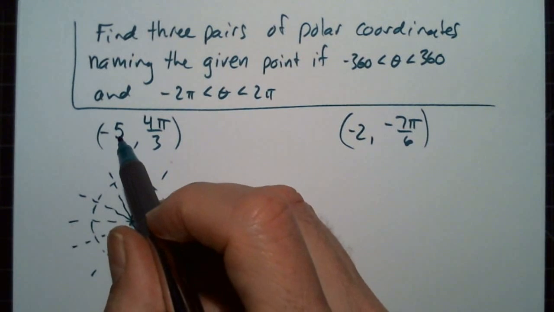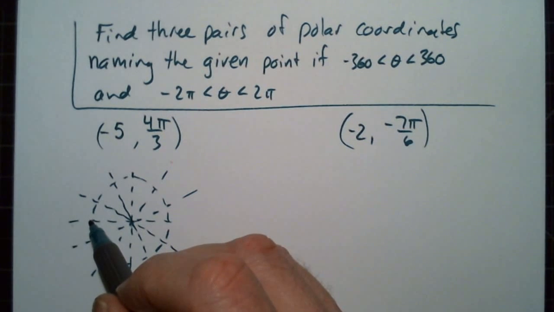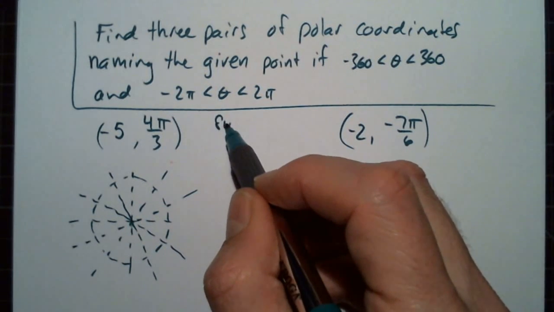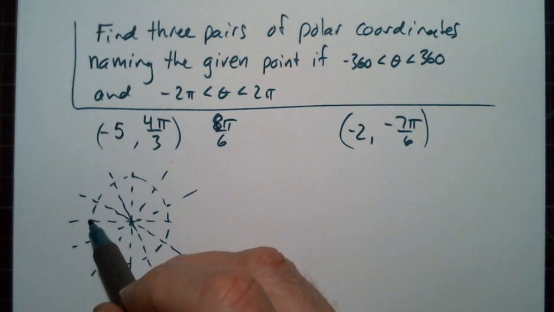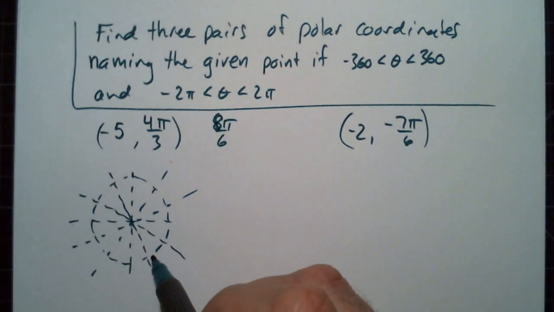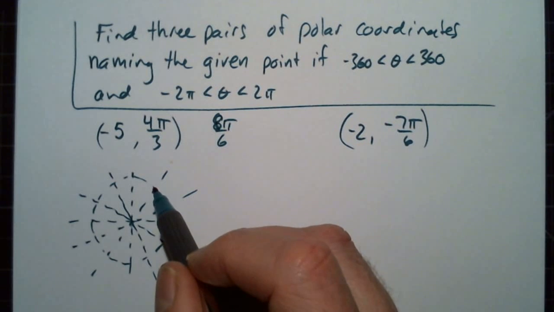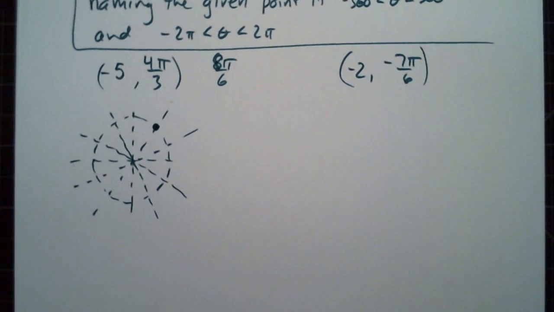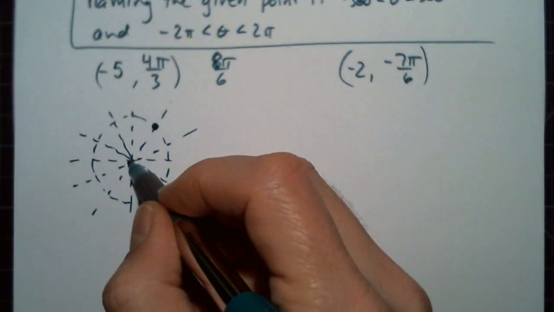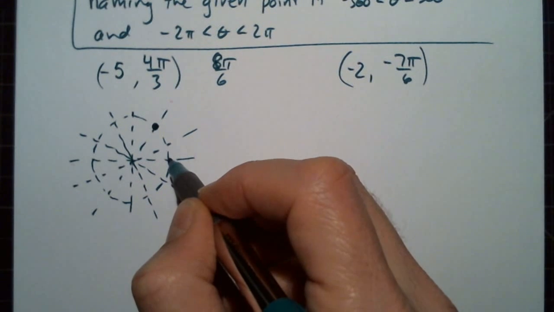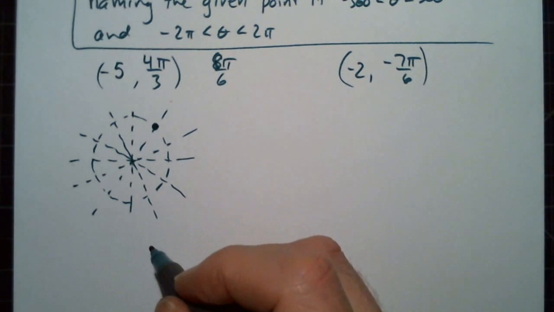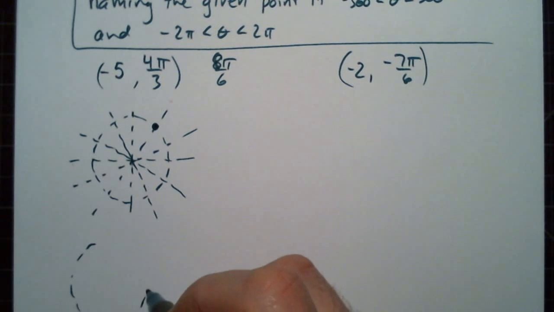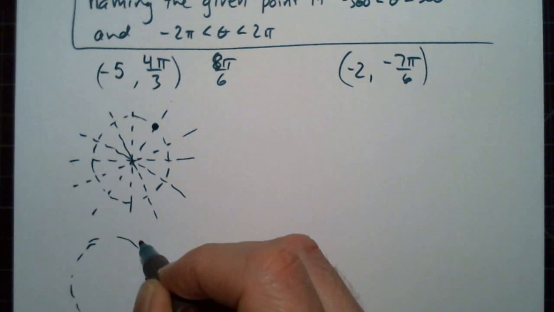So the given point is -5, and then we're going to rotate positively 4 pi over 3, or 8 pi over 6. So we're starting at negative 5 and we go 1, 2, 3, 4, 5, 6, 7, 8. That's the location, and then we just have to describe different ways of getting there. One way is we could start at 5 and rotate pi over 3. So let's just do this. If we have the circle, we can start at 5 and rotate pi over 3.